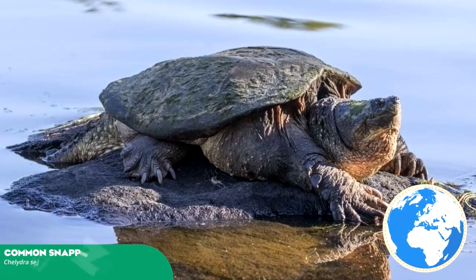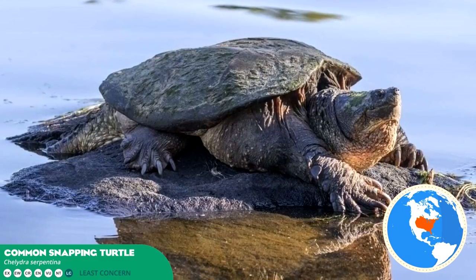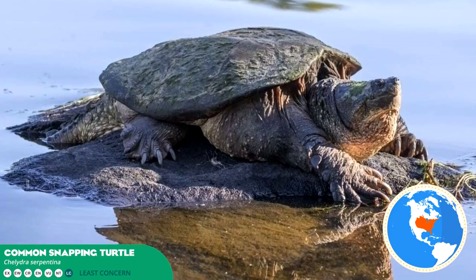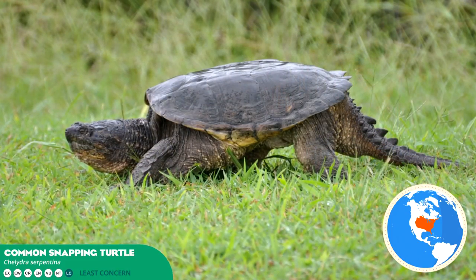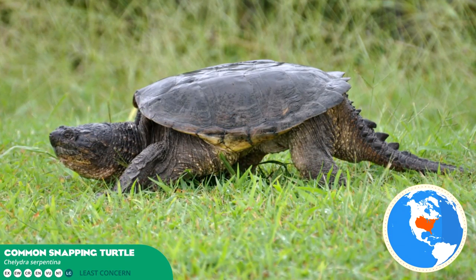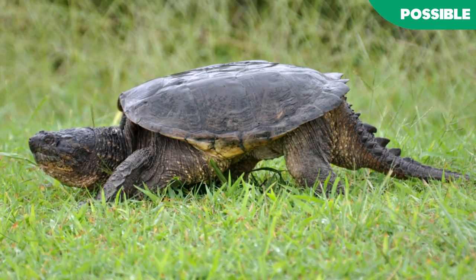The renowned common snapping turtle is the flagship variety of the snapping turtle family. Their powerful beak-shaped jaws deliver strong bites, and in most cases, they are surprisingly the apex predators in freshwater environments across North America. This has allowed them to become successful and dominate many riverine or wetland habitats. Introductions into other parts of the world have further developed them into an invasive species. Regardless, the common snapping turtle will only be a slight possibility, outclassed by its own cousin, the alligator snapping turtle.